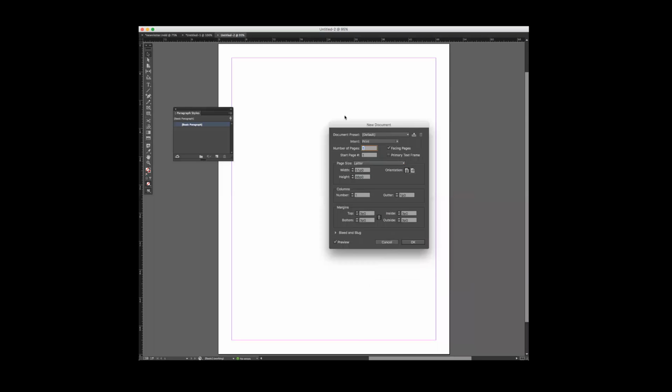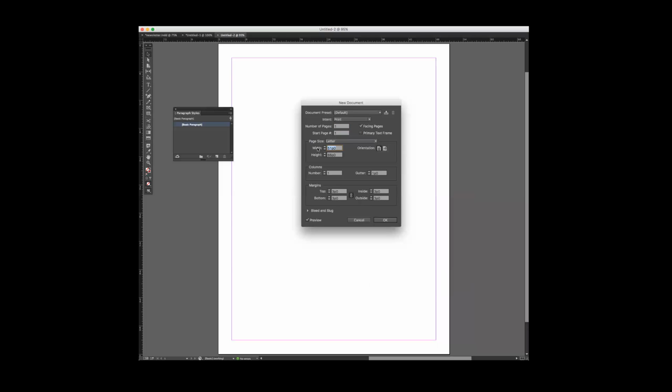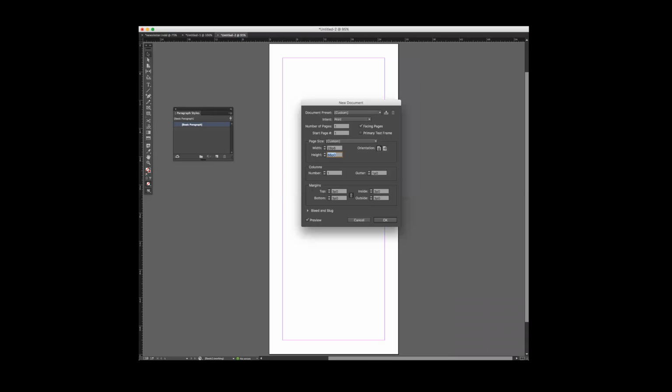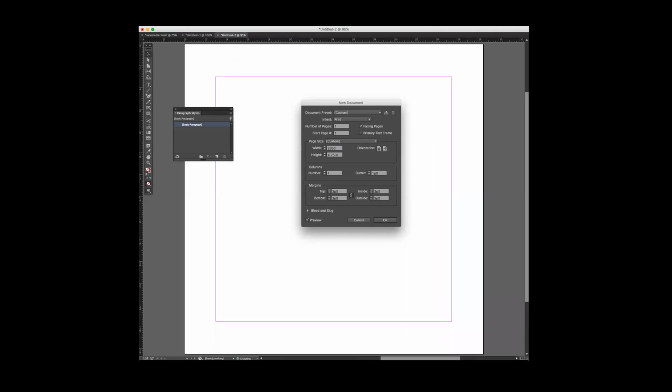Okay, so for this one, we need it to be 4.75 high and 4.75 wide. So just a true square is what we're looking to create. So this is where we'll go 4.75 inches. Don't forget inches. 4.75 inches. And then I just tab it over. I believe, let's look at the example here.